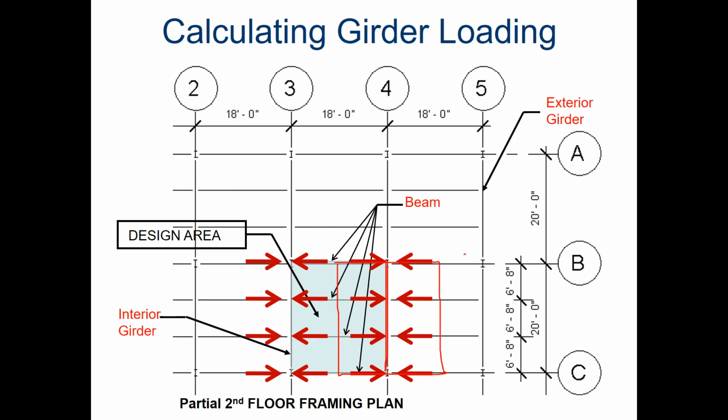Sorry, let's go back for a sec. So that right there would be the tributary area for the girders, and so the tributary width would be, you're going halfway this way, so half of 18 plus half of 18, so 2 times half of 18, we're just back to 18. So the tributary width of the girders is going to be 18 feet.